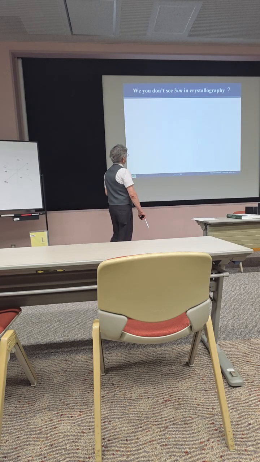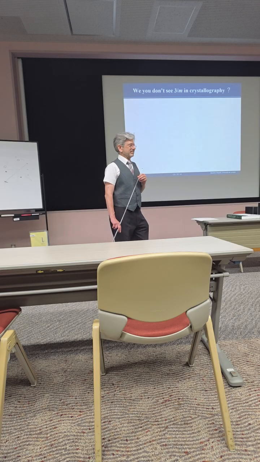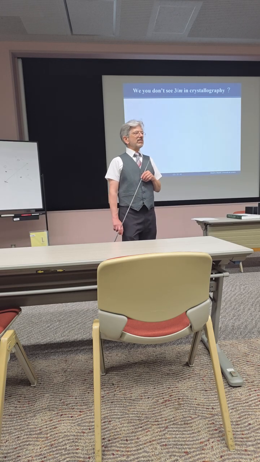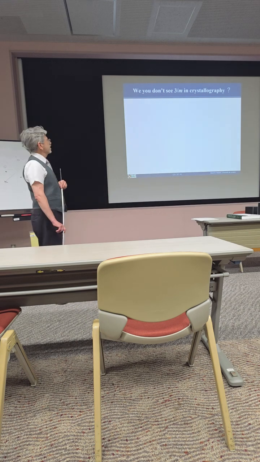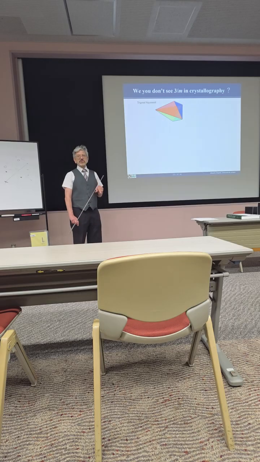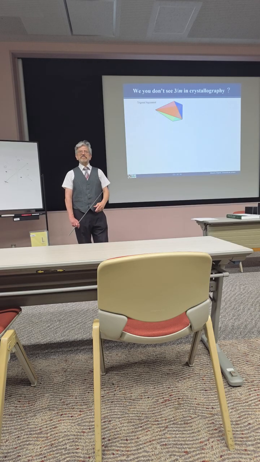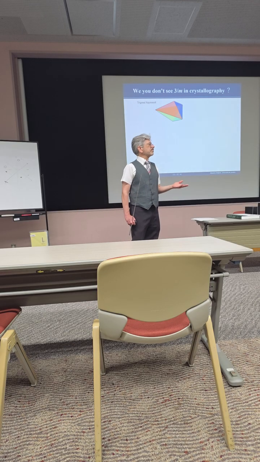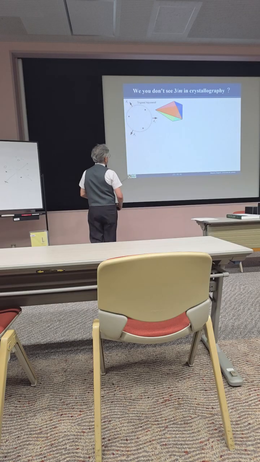Okay. We haven't seen 3 over m. We have seen 2 over m, 4 over m, 6 over m, but not 3 over m. Why don't we see 3 over m? 3 over m is a trigonal bipyramid. 3 for rotation, reflection, and you have a pyramid by pyramid. In morphology, a trigonal bipyramid exists. You will see it. Let's do the stereographic projection.